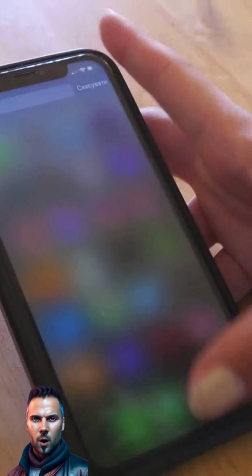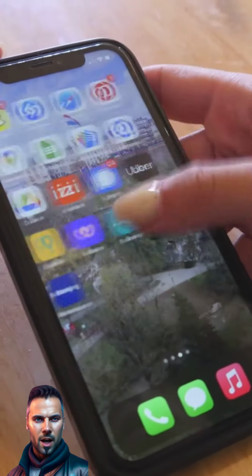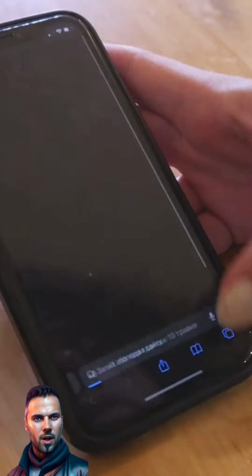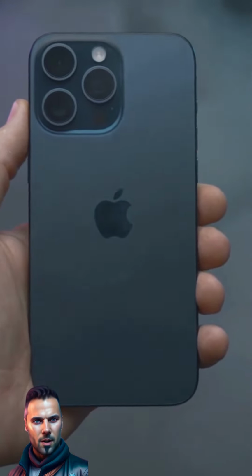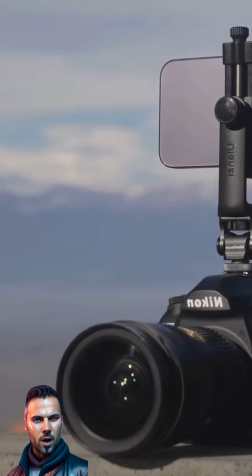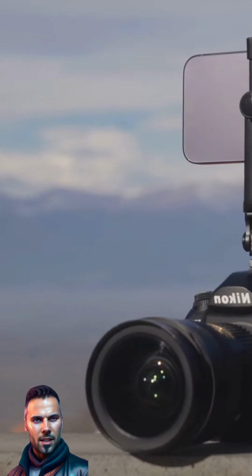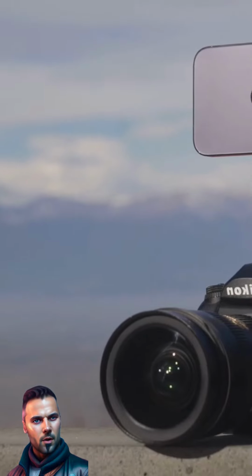Today, I'm sharing some innovative iPhone tricks you probably didn't know about, especially for wide-angle videos and creative iPad hacks. Let's jump right in. First, if you love wide-angle videos, make the most of your iPhone's ultra-wide lens. Just switch to the ultra-wide setting while in video mode for a more dramatic, immersive look. This is perfect for capturing landscapes or adding a unique perspective to your vlogs.